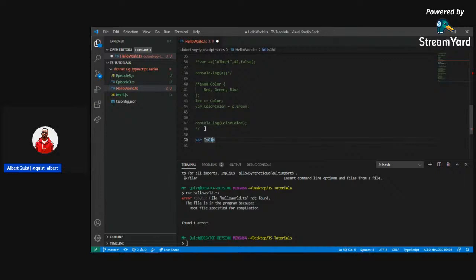Var is old to be equal to true. So this is true. So here you can see it has become a Boolean, and is old can accept just 2 values, either true or false. So that is a Boolean. That is the Boolean data type.